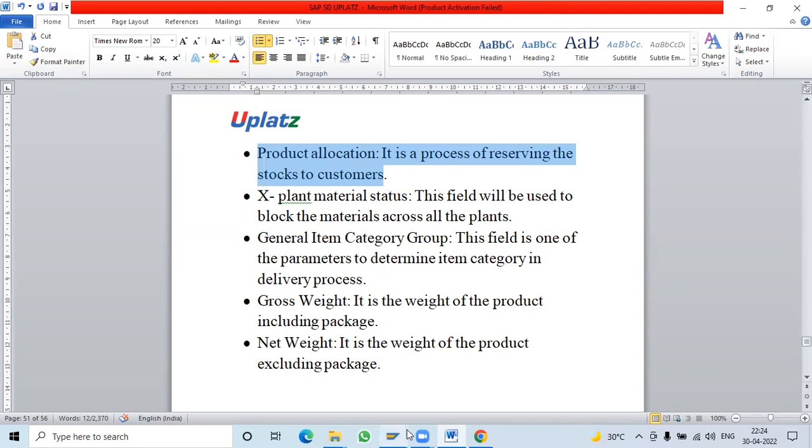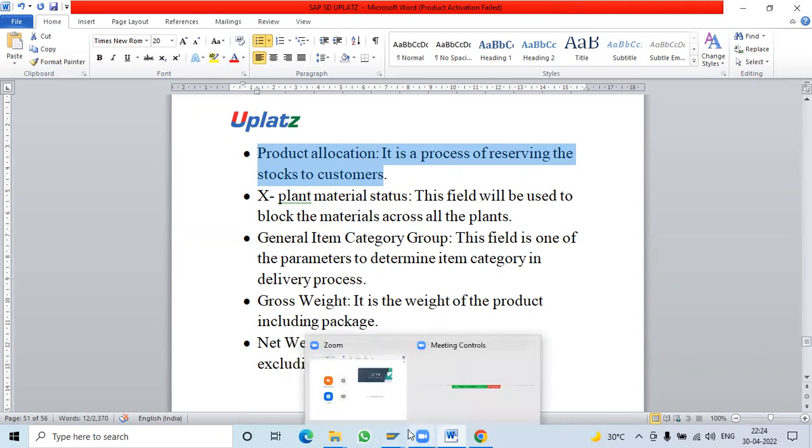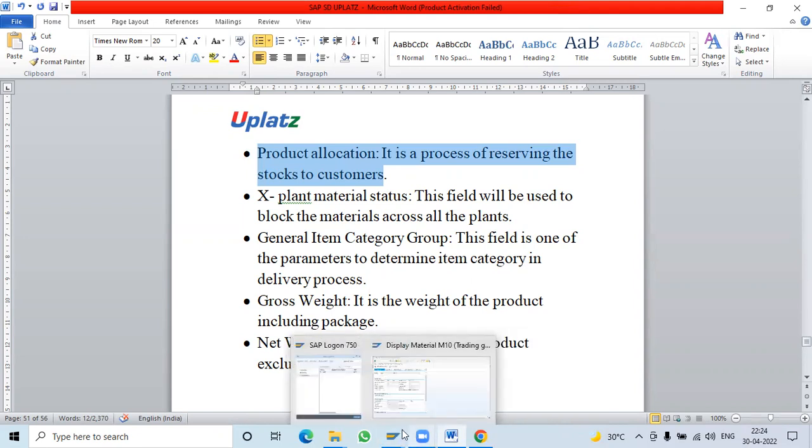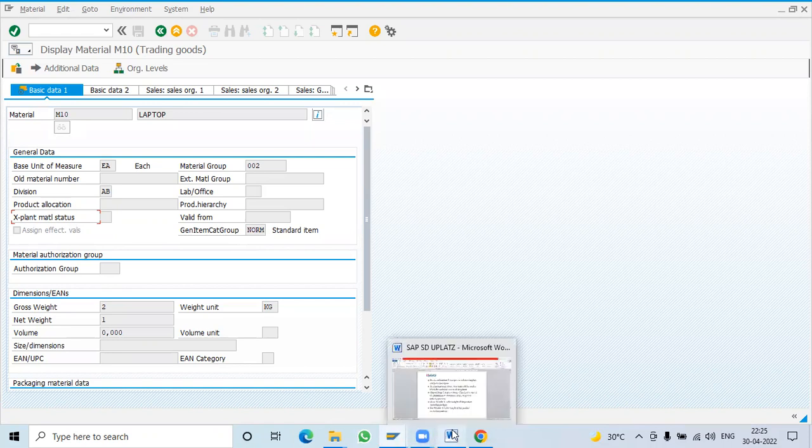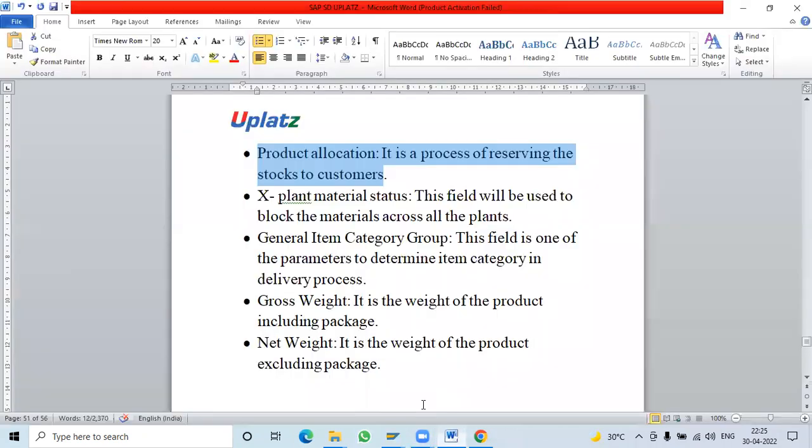Next, we go to the SAP screen. After product allocation, you see here Explant material status. I will explain what that is. We go back to the Word documents.